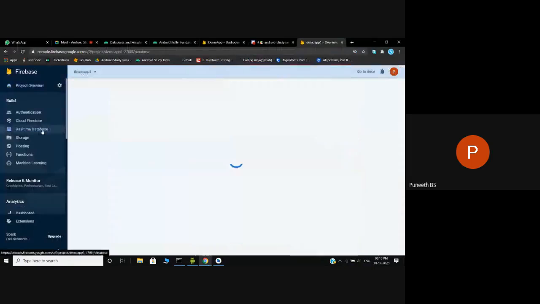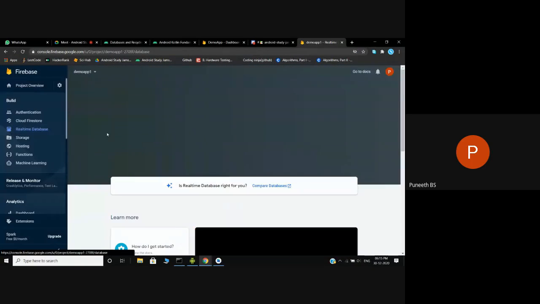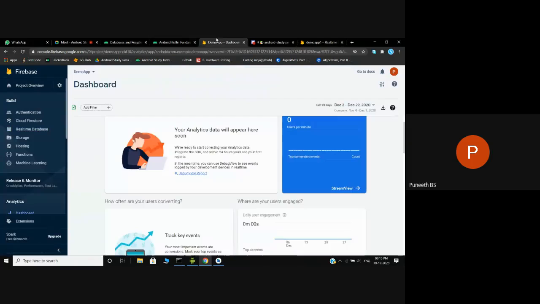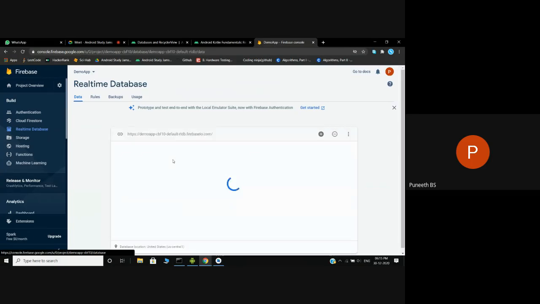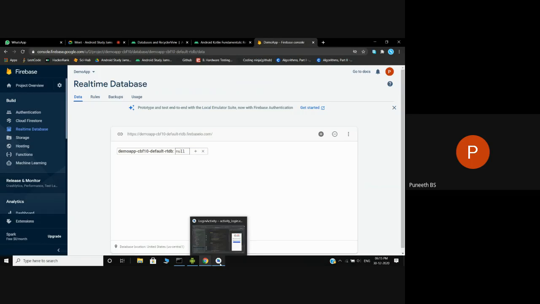Here you can see if I go to the real-time database, nothing is there. The database is empty. No users are there. But now I'll register an account.